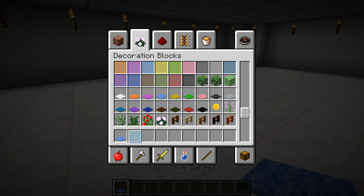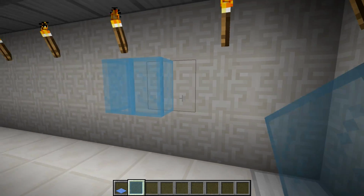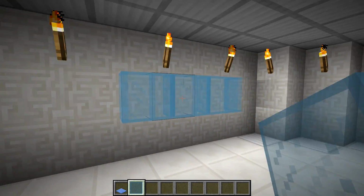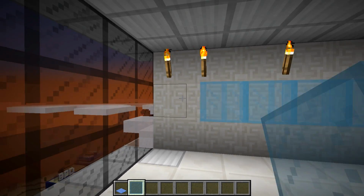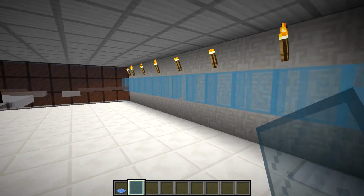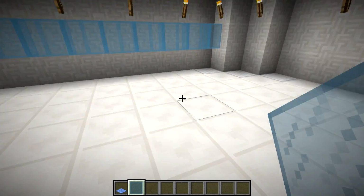So essentially, I do want to try to lay out a lot of kind of hologram type things, and I thought that this looks very cool to almost look like screens, because I think that the cyan blocks kind of create a cool illusion of monitors and such. So I wanted to kind of create like this giant row of monitors across the one side of the actual build here, so that, you know, Tony could put up things onto that and have them featured and such.